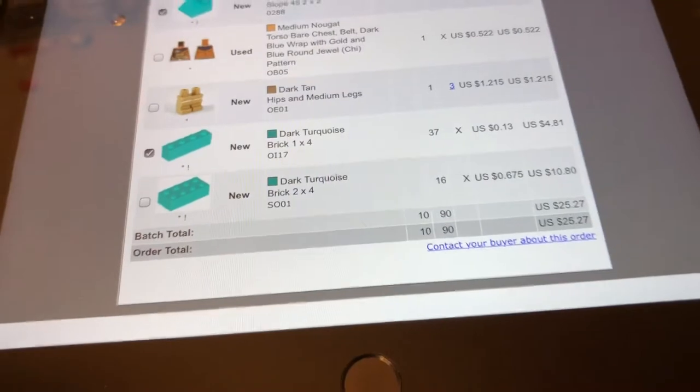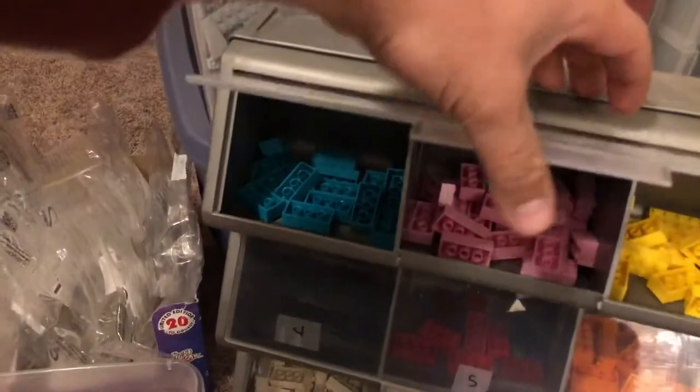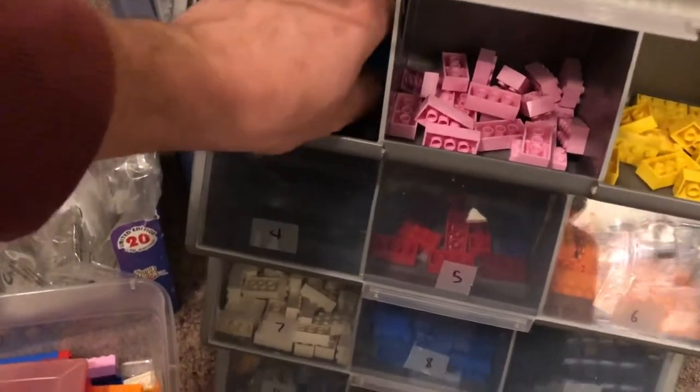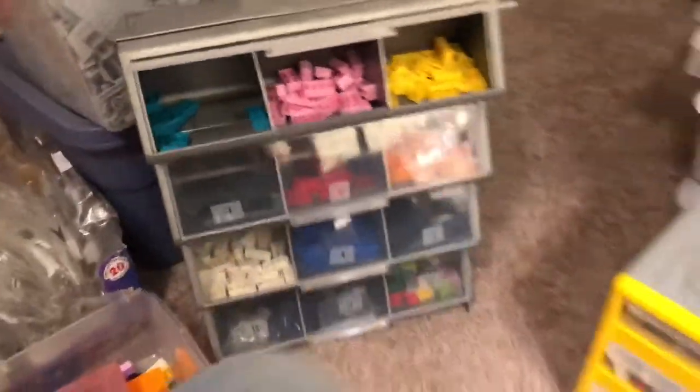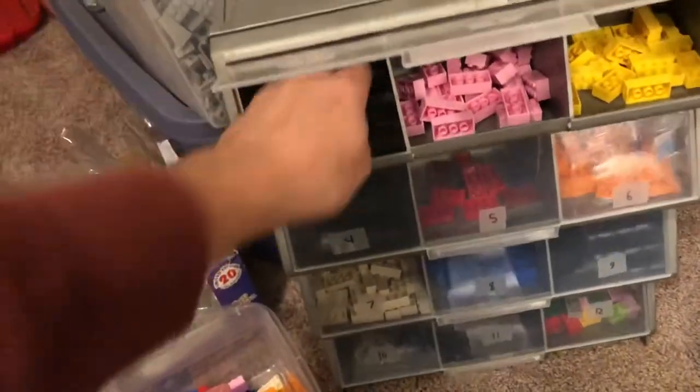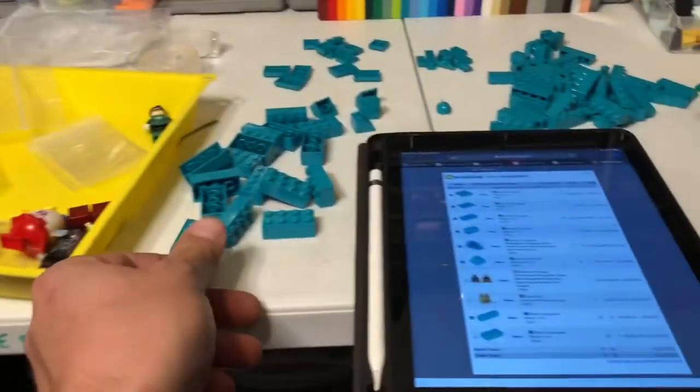SO01 — that is StackOn01, which is actually this thing here. I kind of showed it in my thing the other day. It doesn't really flow with my store very well; it's not my favorite storage solution that I have. But it does work pretty well for holding a large number of bricks. Since the 2x4 bricks just take up so much space, it's good for the amount that I've had so far. I'm thinking that if I were to get a bunch of those big classic sets, I don't think that would work too well because I'd run out of space in there. But for the time being, it works pretty good.